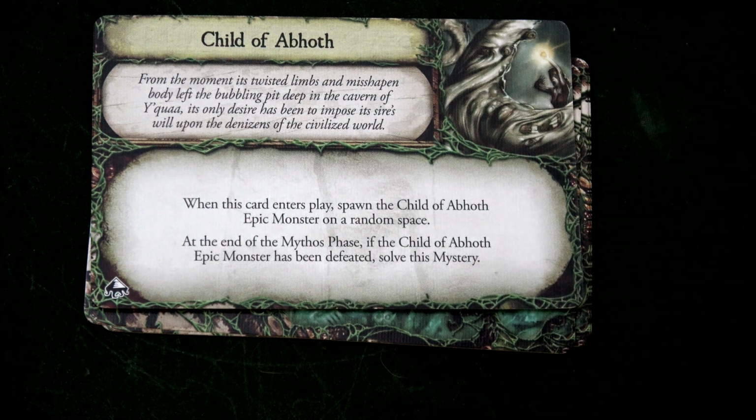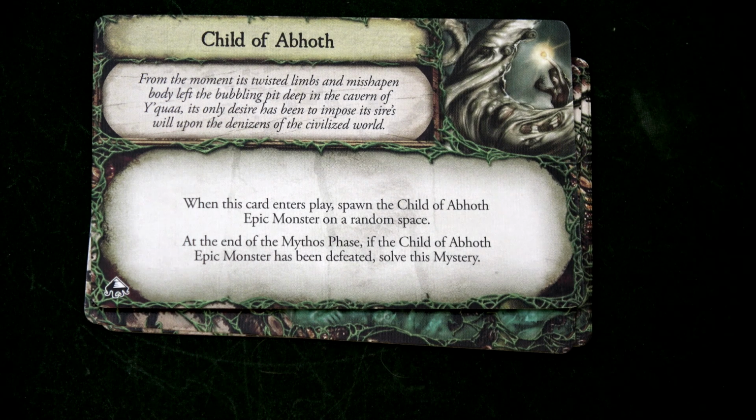From the moment its twisted limbs and misshapen body left the bubbling pit deep in the cavern of Yaqua, its only desire has been to impose its will upon the denizens of the civilized world. When this card enters play, spawn the Child of Abath epic monster on a random space. At the end of the mythos phase, if the Child of Abath epic monster has been defeated, solve this mystery.